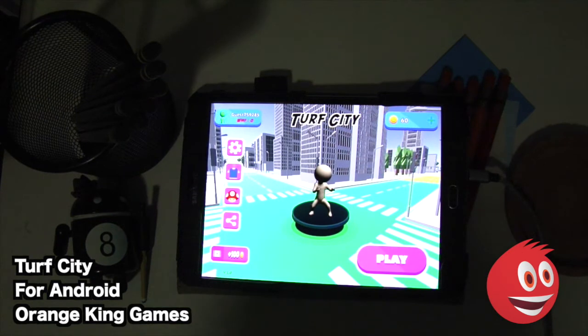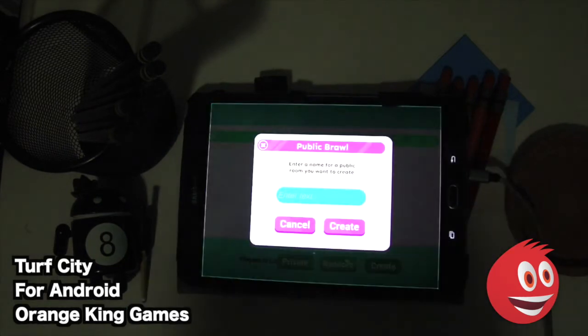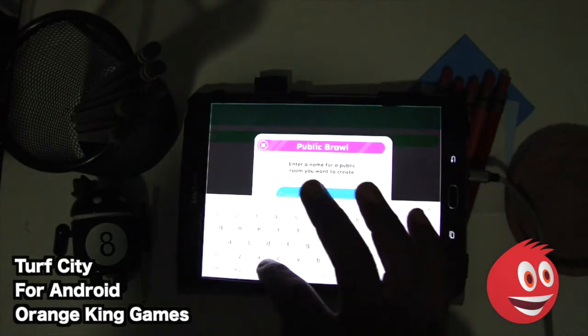Mind you, you can get some more coins faster by watching some videos. You can see you can get 100 coins right there. We're going to start playing right now. By the way, to start playing, you either have to create a room. There's also random rooms. We're going to create a room over here. There's also private. We're going to call this the power room.